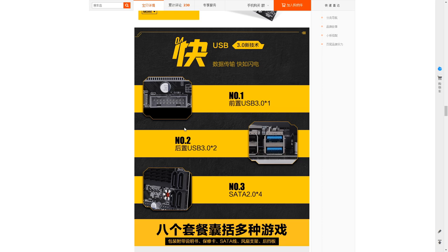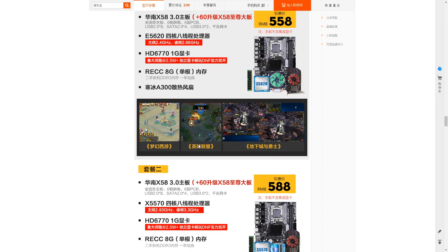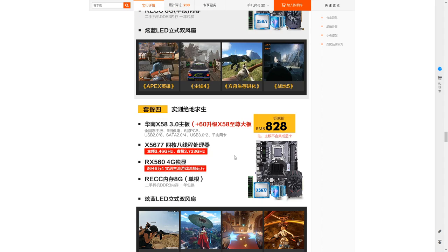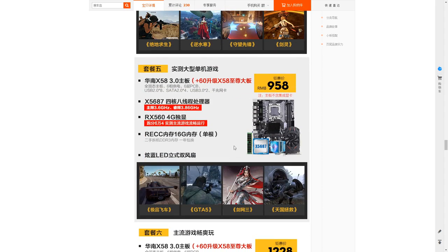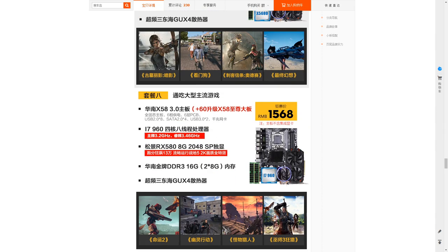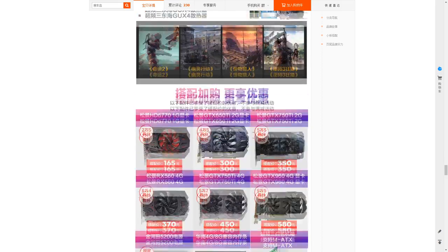It will take your game to the next level. Buy these at your own risk because some of it is a bit sketchy, but I just particularly find this to be funny, to see what you can actually do when you buy Chinese components. And I am going to build a couple of these machines for myself because I do want an extra travel computer, and it's always nice to have a backup standing.